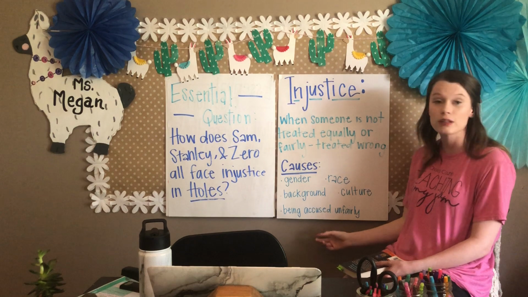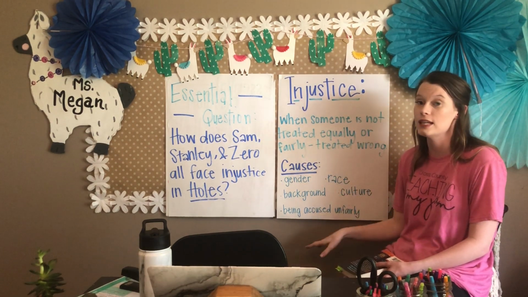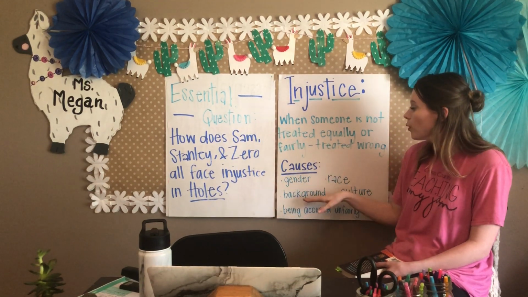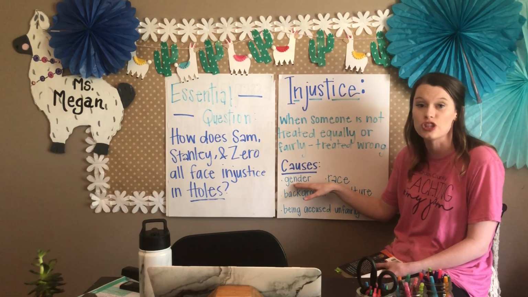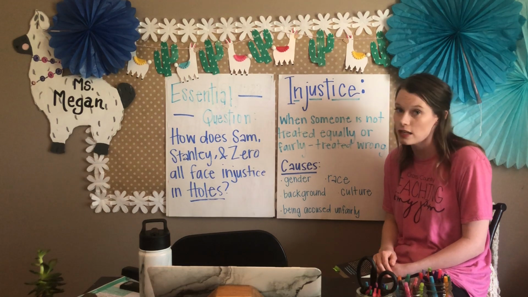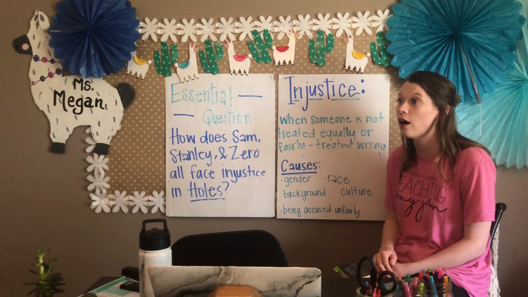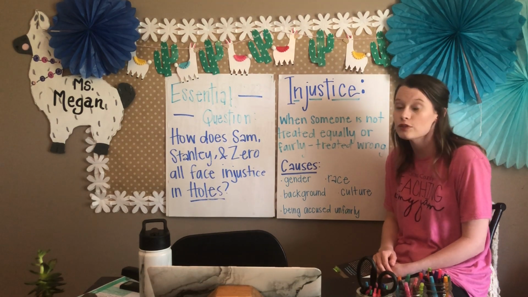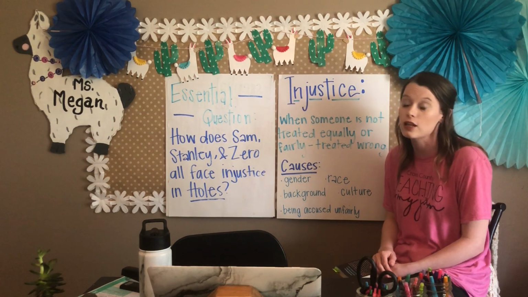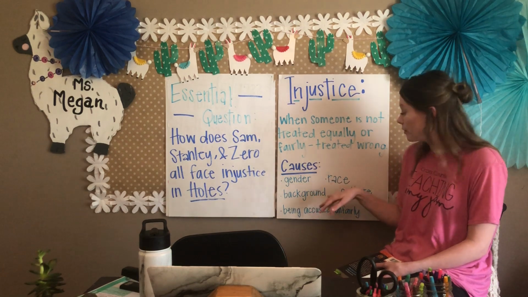Down here I wrote some of the causes for injustice. We're not going to see all of these, but some of these in our reading today. One of the causes of injustice is gender. What that means is boy or a girl. Girls, we've spent a lot of time talking about that, especially when we did our ancient Greek unit. We talked about how a lot of times girls weren't allowed to go to school. We were treated differently because we were females. We weren't allowed to learn how to read or how to write. We were treated very differently because of our gender.